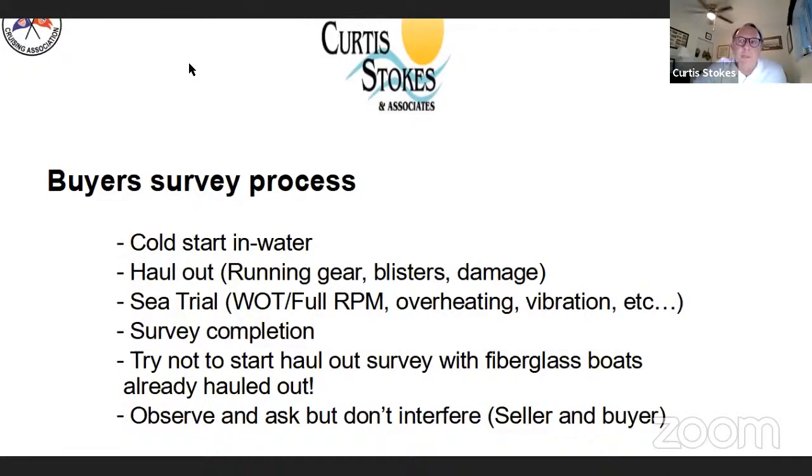On the fiberglass boats, it's preferable to not start the survey with the boat hauled out for long periods of time. Now, some surveyors will want to haul it out the night before, and some will want 3 days and then use the moisture meter on the actual hull bottom itself. But most surveyors want to start in the water, then haul the boat. The reason is they want to see if there are any blisters. A lot of blisters can contract and you can't see them if the boat's been out of the water for a while. So if you're just hauling it out, you'll see blisters if they're there, and then you'll see them slowly recede or quickly recede. But be careful with boats that are already hauled out, especially ones that have been out for years.